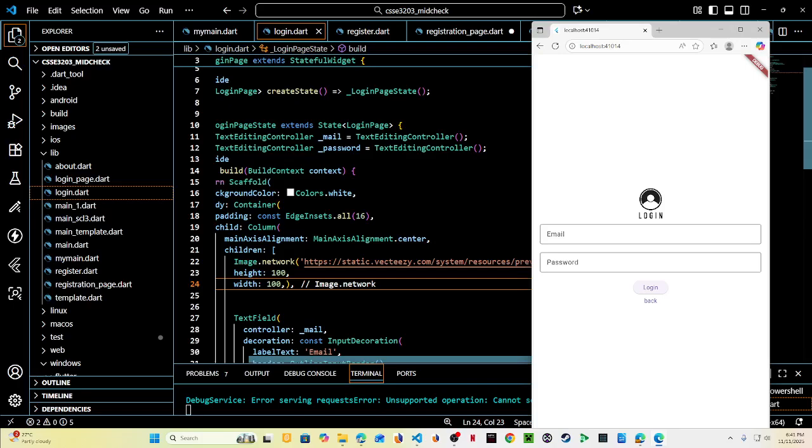Right, but for the meantime, what we're going to do is enter some information here, as an example some email and the password. When we click login, another Dart page will come in and display all the information.